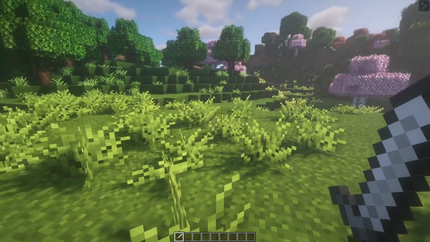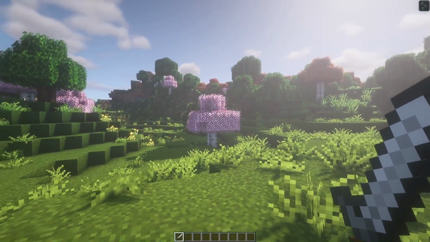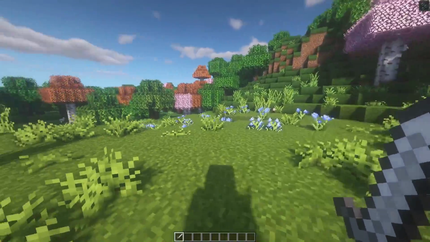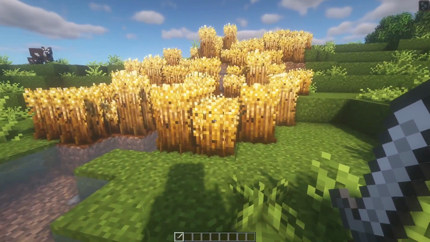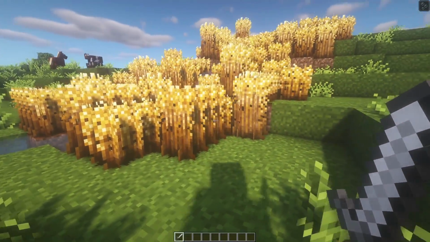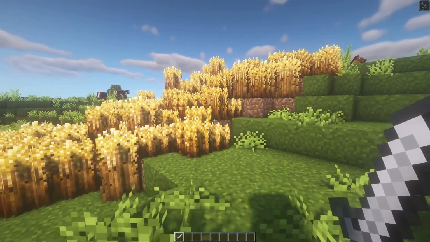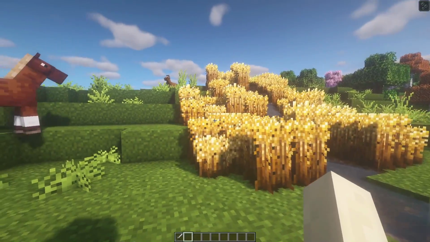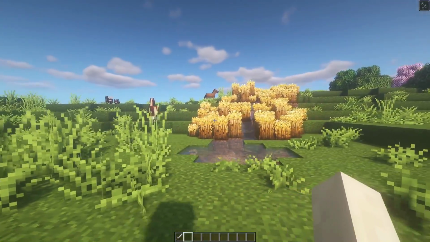I mean, look at all these different types of grass. Look at the pink birch trees, that is just gorgeous. And look at all the variation in the flowers and stuff like that. One of my personal favorite textures in this texture pack is probably wheat, because it's a lot taller than the default Minecraft textures. And you know what, they actually look gorgeous. I mean, this is just a small field, but imagine having a huge field full of this beautiful wheat. That would just look gorgeous.